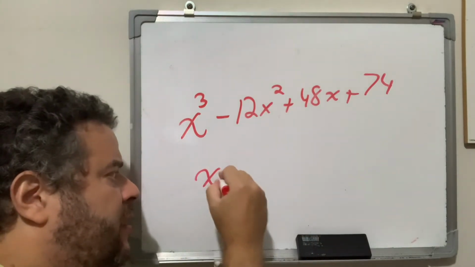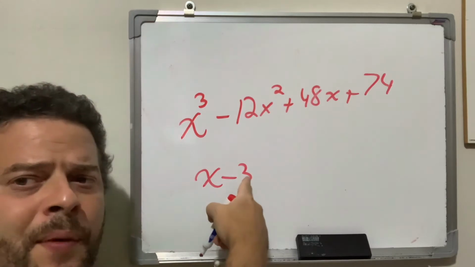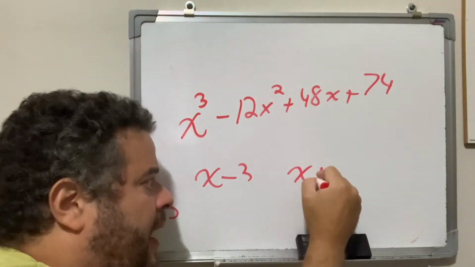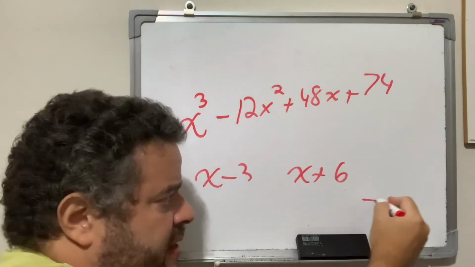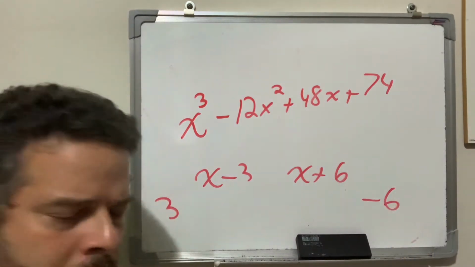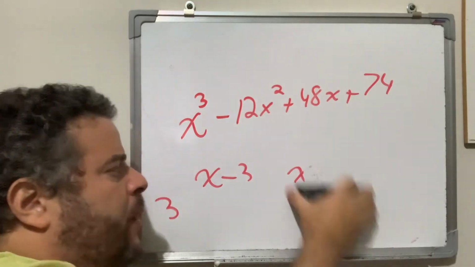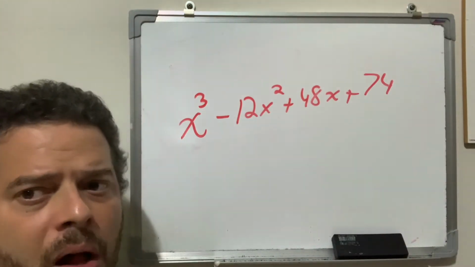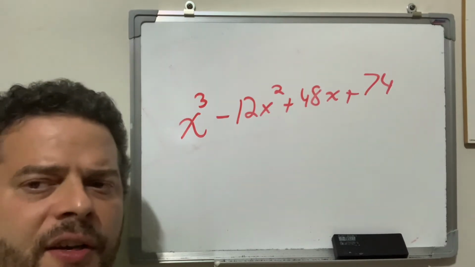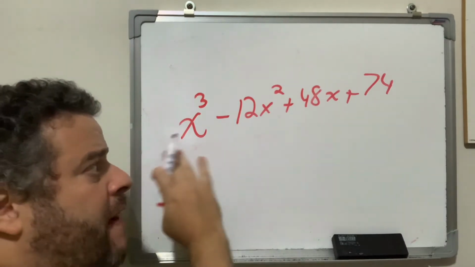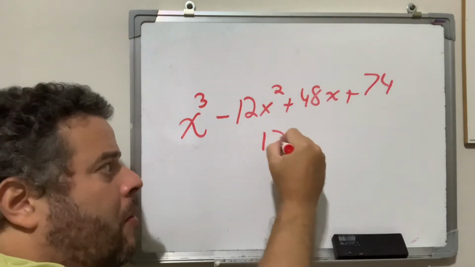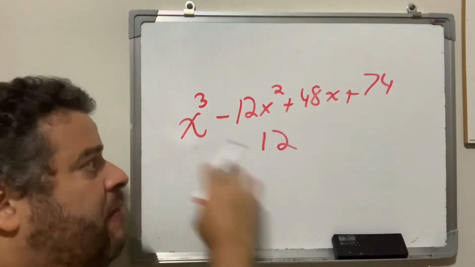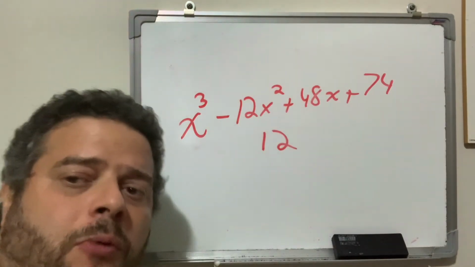So if they ask you to divide this synthetically, remember, we changed the sign. We turned that into a 3. If they give you x plus 6, we changed the sign and use this to divide. However, when we're doing the remainder theorem, you do not change the signs, and you always do synthetic division here because they're going to give you a value. They're going to say evaluate this polynomial. For example, when x equals 12, which is the example in the book. Evaluate this polynomial when x equals 12.